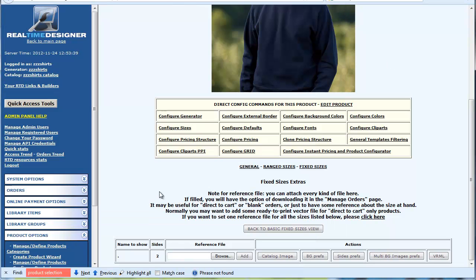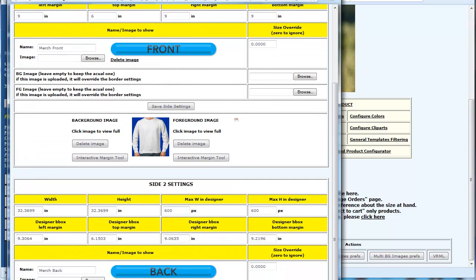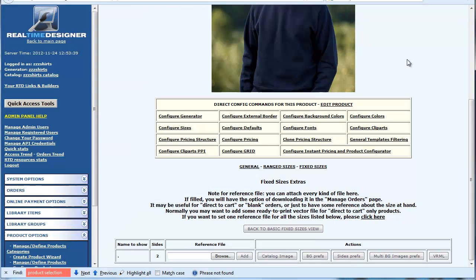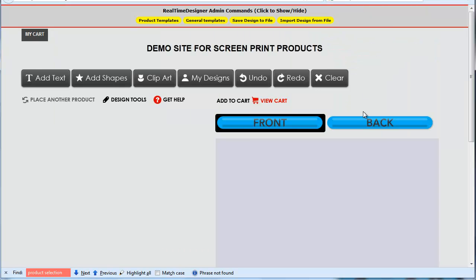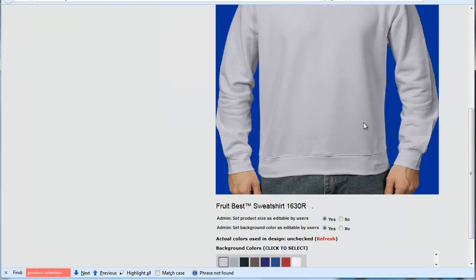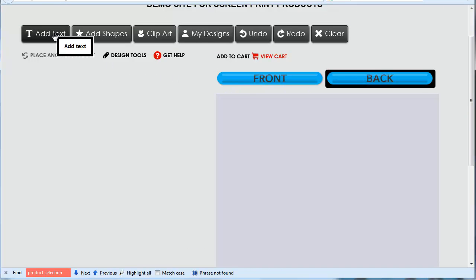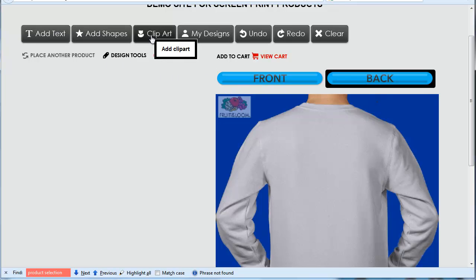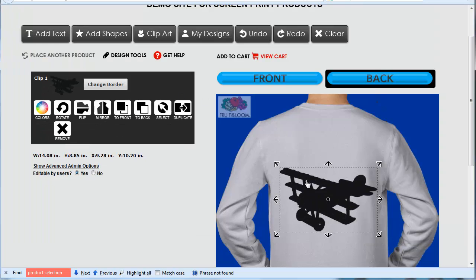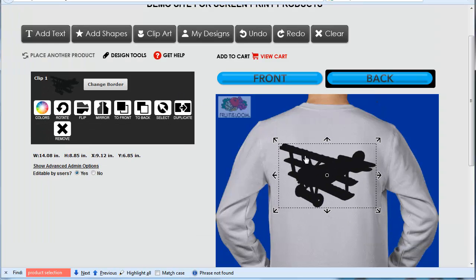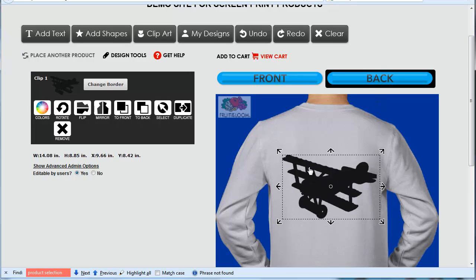Let's go in here now and look at the back of the shirt. We'll reload. Go to the back, add a piece of clip art, and you can see that the margins are applied.